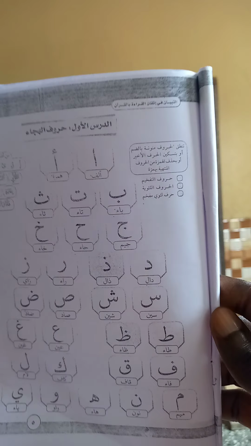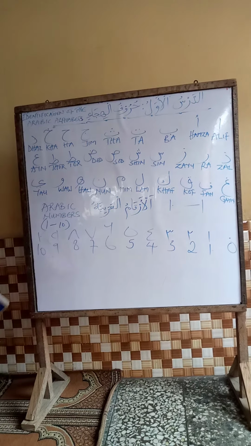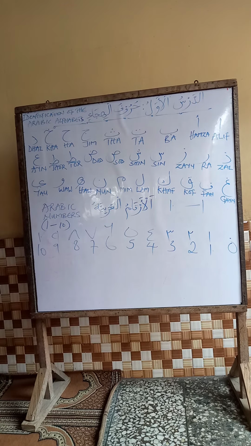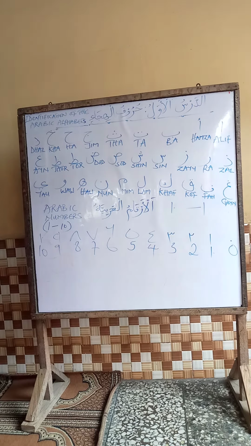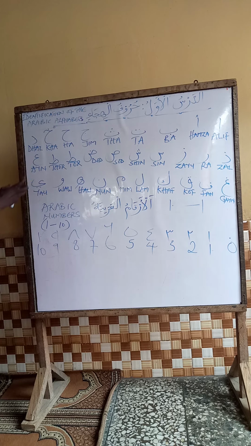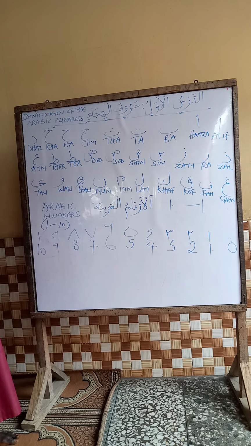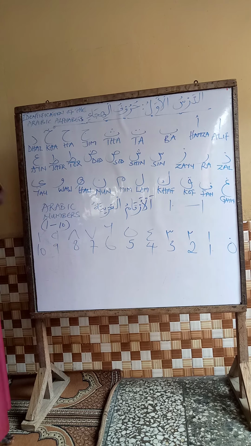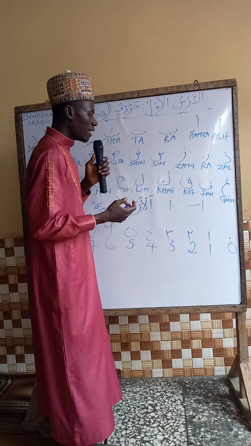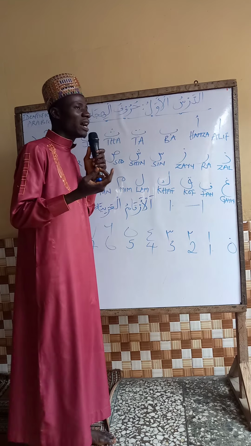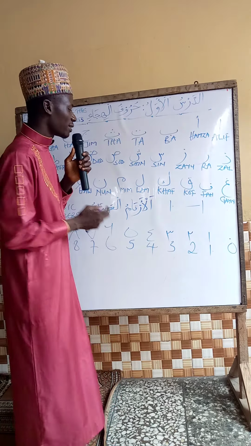Now the next topic is Al-Arqam Al-Arabiyya, the Arabic numerals. This is not written in Arabic letters, but you are going to understand it in this learning. It goes along with the 28 alphabets. There is no way you will learn Arabic without learning the numbers. We have numbers in Arabic just as we have them in any other language.